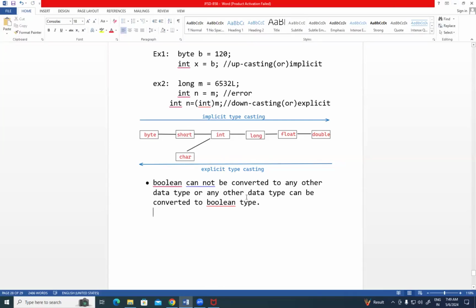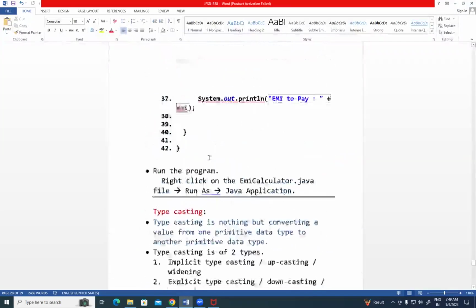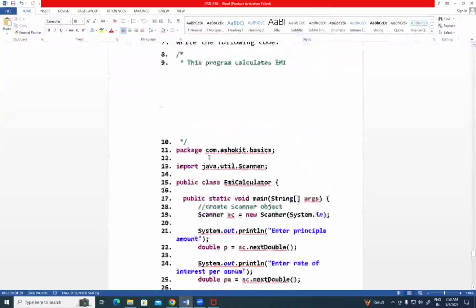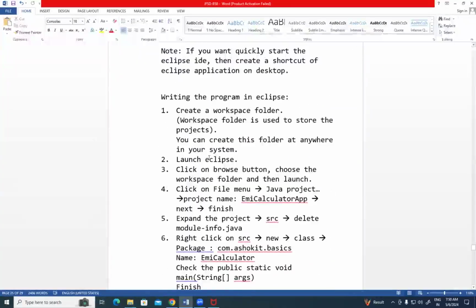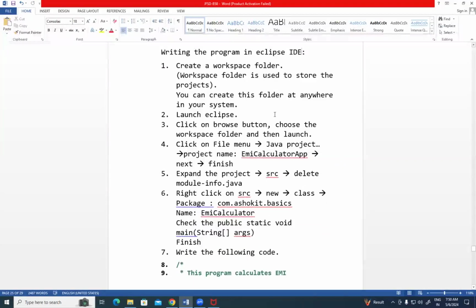I want to write this program in Eclipse IDE. In the last session, we already wrote one application in Eclipse, and you got to know the steps you have to follow to write a program in Eclipse. Folks, have you got this?